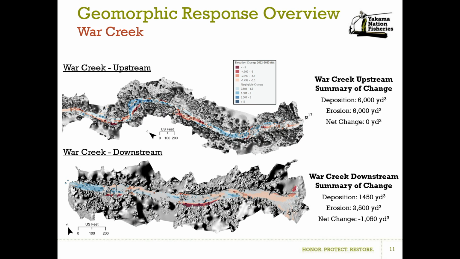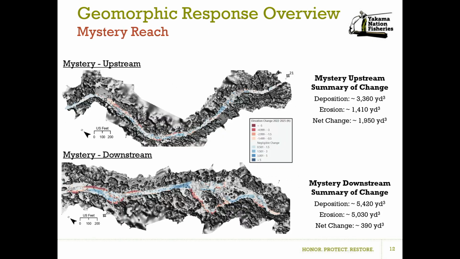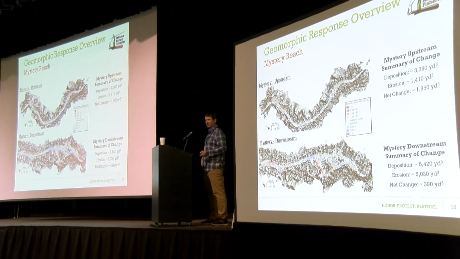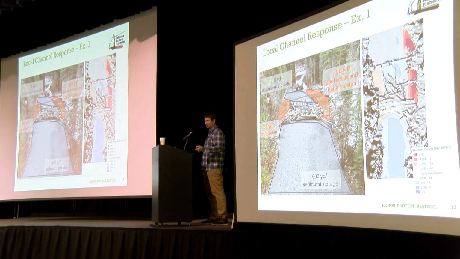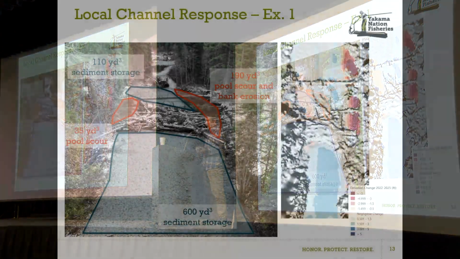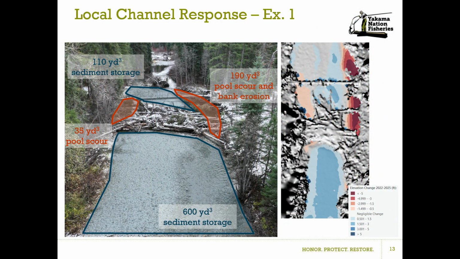And that's kind of being affected by an avulsion that's currently in the process of occurring downstream, as well as a large wood structure at the upstream end that is retaining a bunch of sediment, basically robbing that downstream portion of any aggradation. We have a similar thing going on with the Mystery Reach. I'm just gonna run out of time, so I'm gonna move ahead. But I wanted to be able to provide an illustration of what we were talking about out there.